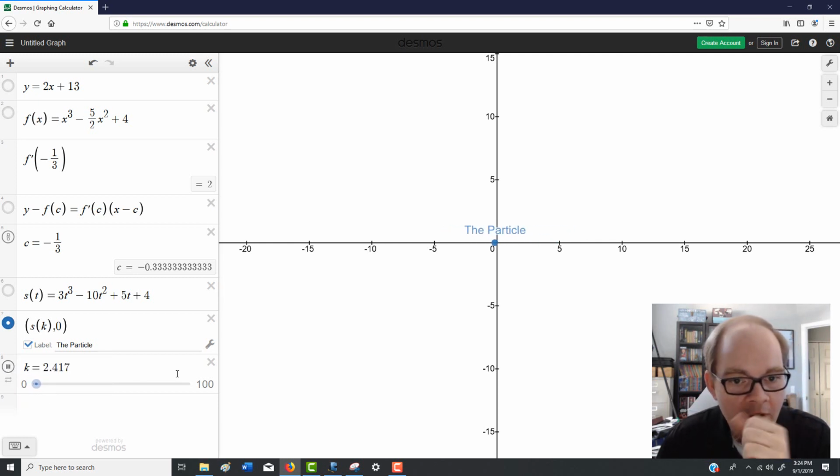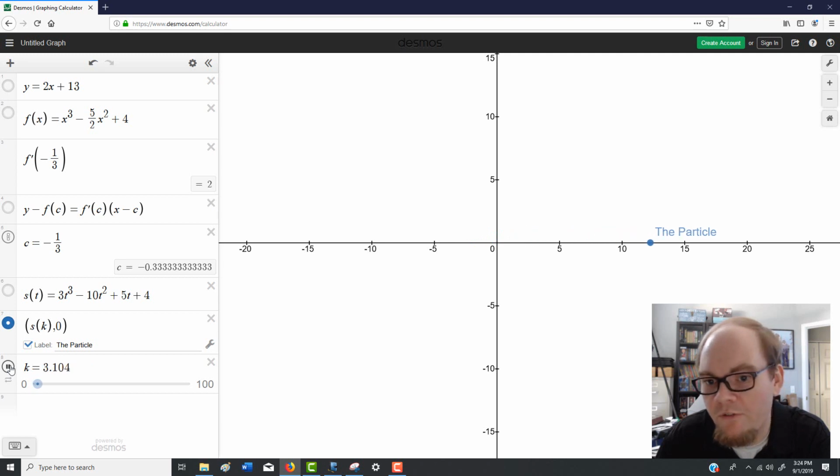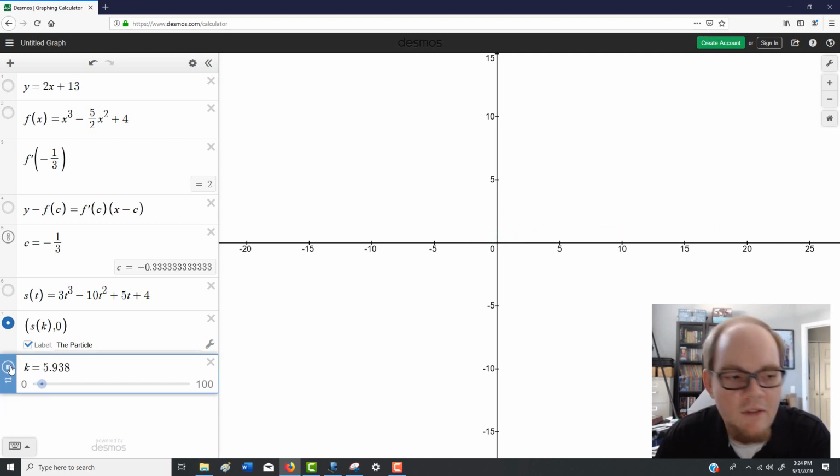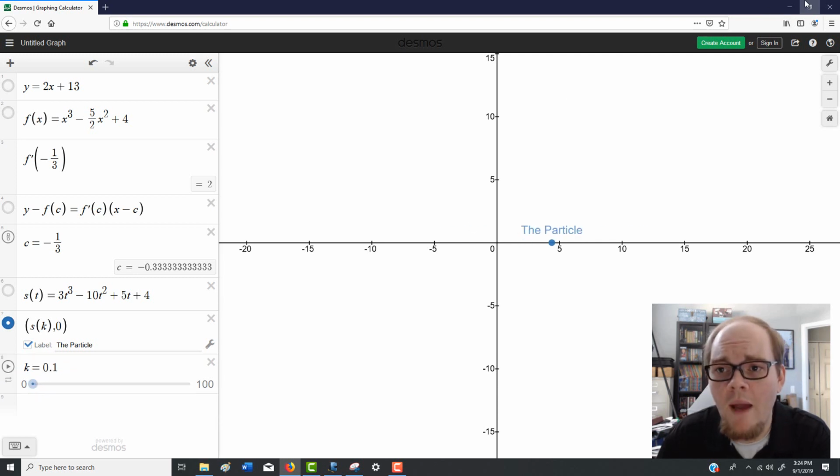Okay, so there's our particle moving. Notice that, look at that. Watch it one more time. So it looks like the particle goes right, then left, and then starts flying off to the right. And then we can't even keep up with it. So that is the situation we have at hand. It's just moving along some straight line path.